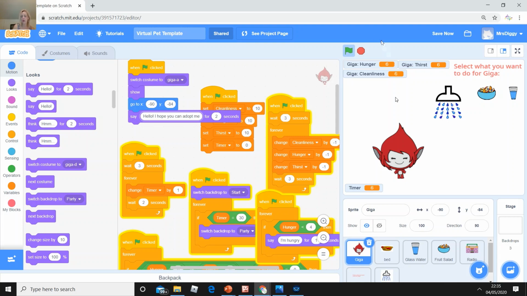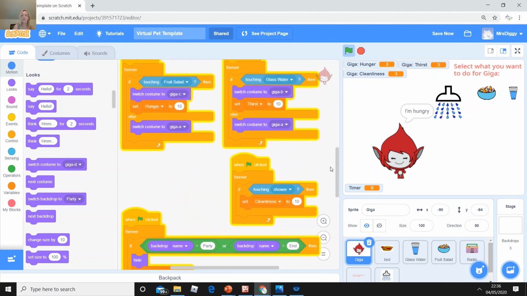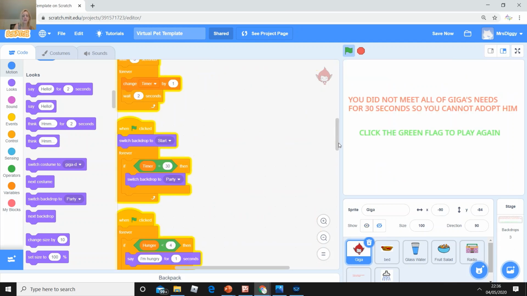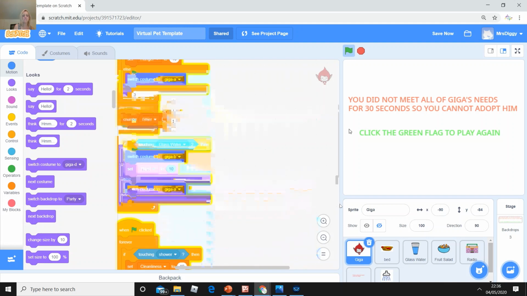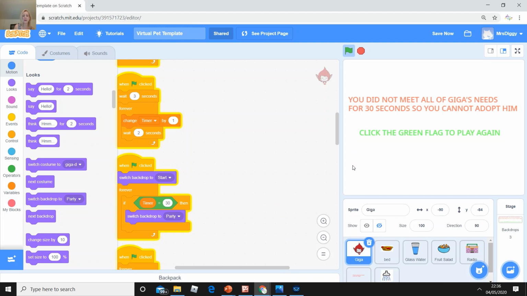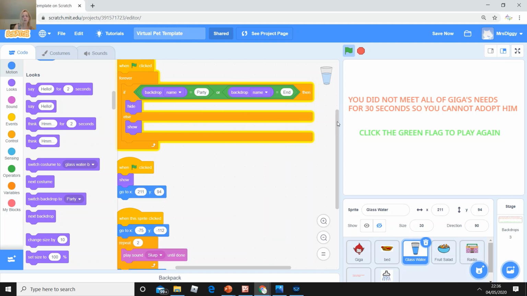Okay, great. So well done if you've managed to follow this whole tutorial. I realise there's a whole load of code that we've done there. Oh, one last little thing. If it gets really messy and you want it all just in one big line, you can right click somewhere on the screen and say clean up blocks, and it just pops them all into one big line for you like this. So you might prefer them all just in one big line. I quite like having them in the spaces, but it's completely up to you. And again, you might want to do the same on these because they've got a bit messy. So right click, clean up blocks. So just tidy up the blocks if you want to.